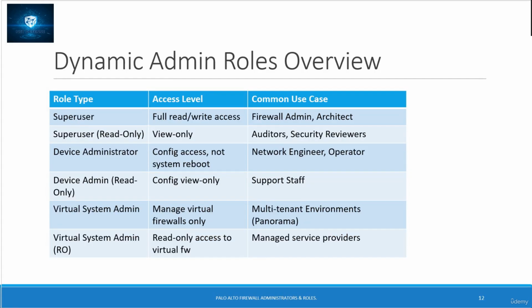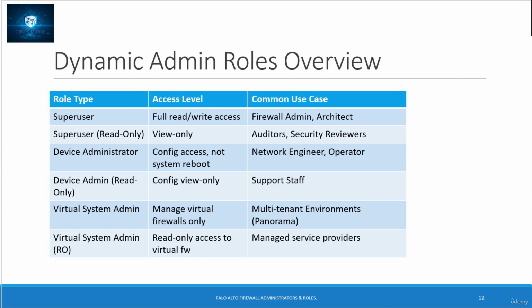All right. So this is the dynamic admin roles overview. As I said, you have the super user, then you have the super user read only. Now, super user will have full read and write access. This is the King Kong access. Common use cases, this would be given to firewall admins or architects. Super user read only, which means read only access, could be given to auditors, security reviewers, like that.